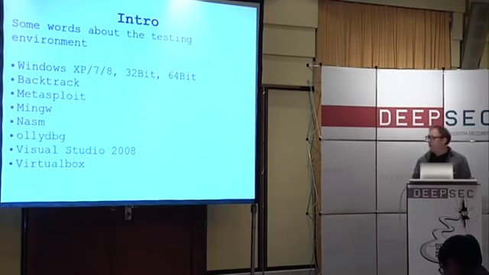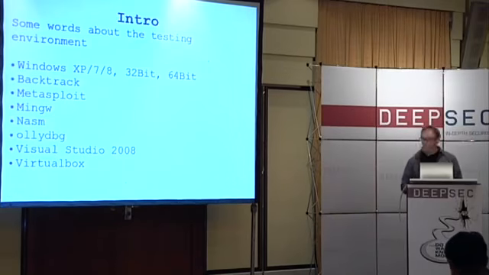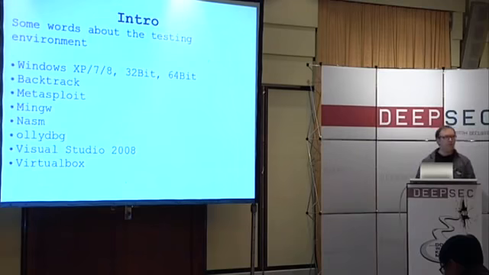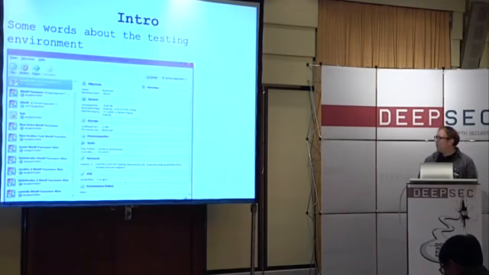I used MinGW as a compiler, NASM, OllyDebug, Visual Studio, and also VirtualBox. I did some testing in a virtual environment, but also on physical machines. So nothing special here, just some machines I used there.